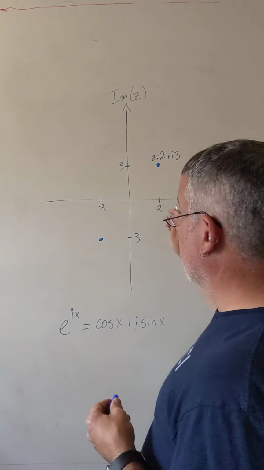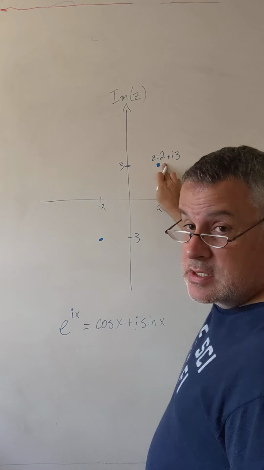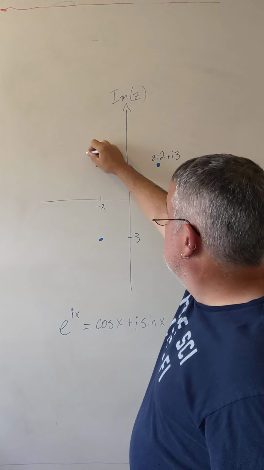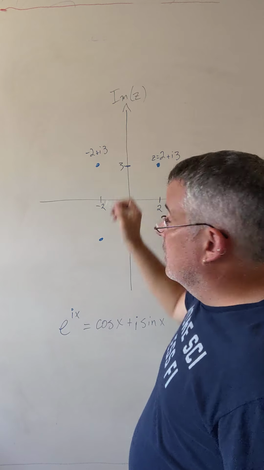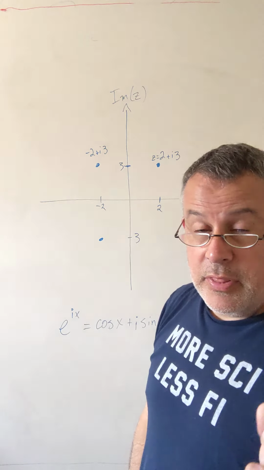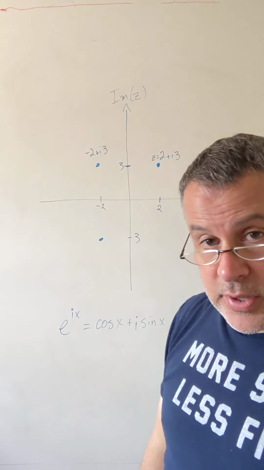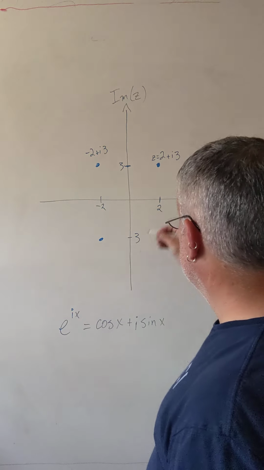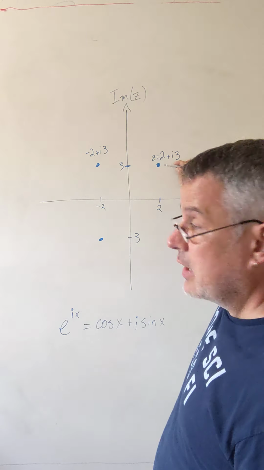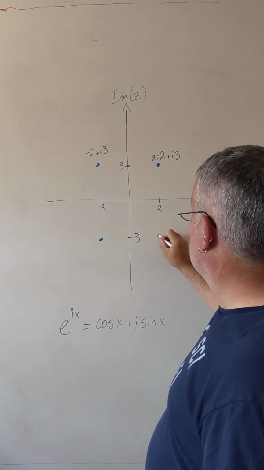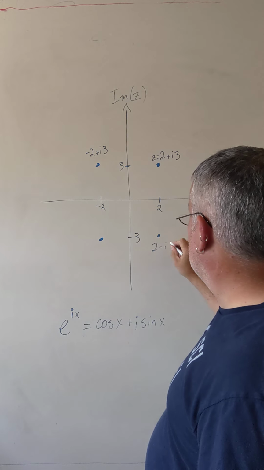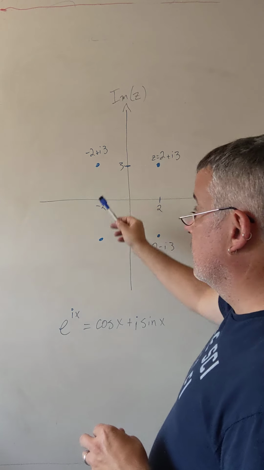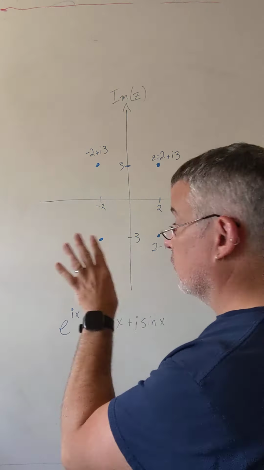Okay. What if we flip just the real part? That puts us over here. This is minus 2 plus i3. That's a sort of weird thing to do, but a really common thing to do is to flip the sign of the imaginary part only. That is to take the complex conjugate. So the complex conjugate of 2 plus i3 puts us down here, 2 minus i3. Okay? That's how you plot something roughly on this plane.